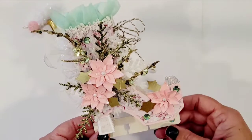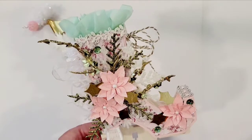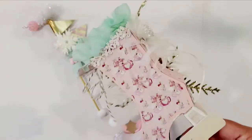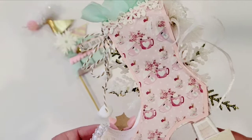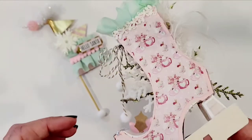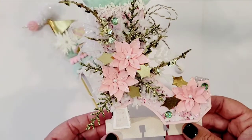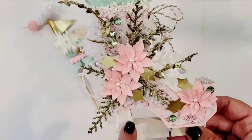We have a boot. I honestly think this is an old Prima line that you can even see. Here, I'll flip it over. Maybe a cup of cocoa or something, I don't know. I had some 6x6s in it from a swap that someone else sent me, and so I just used 6x6 papers on this. This was some paper from that too.